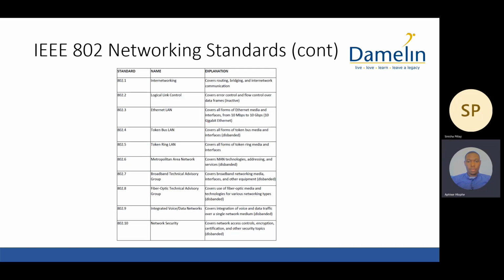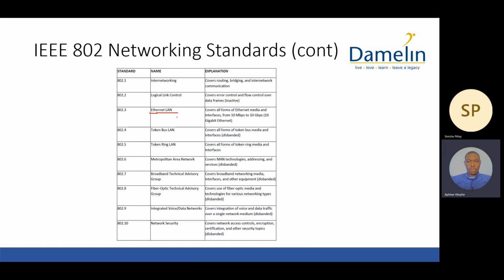So there are a set of these standards. Some of them have been disbanded, some of them are still being widely used. We have Ethernet LAN, which is the 802.3 standard. Very popular Ethernet cables. We still see them; they're still in use today.